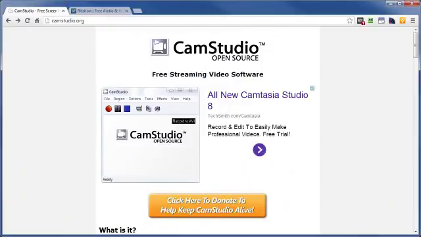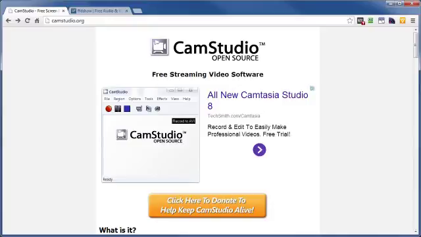Camstudio is not Camtasia Studio. They are nowhere near related to one another except the closeness of the name. Camstudio is only a recorder, where Camtasia Studio is both a recorder and an awesome editor, but it is going to set you back about $300. And oh, by the way, Camstudio is free.